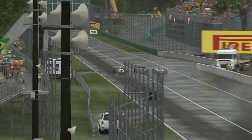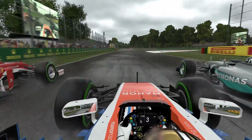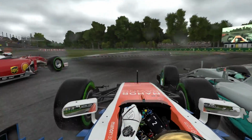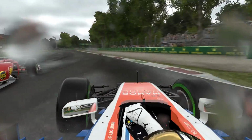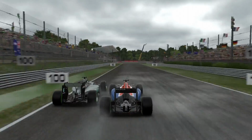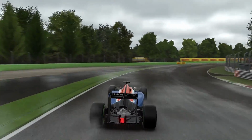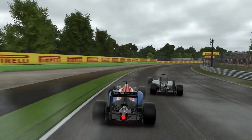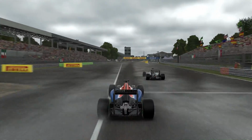The intermediate conditions just throw up so much awesome racing, and as you can see here, this is the replay of us locking up the brakes into turn 1. I probably turned in a little bit too early there. Got squeezed for room by Rosberg and Raikkonen, who both wanted to take the supremacy over me and lead this Grand Prix. It would mean a lot for both drivers for them to lead this race, and somehow we actually came out on top there. So here you can see through the various replays just what went on between myself and these guys.